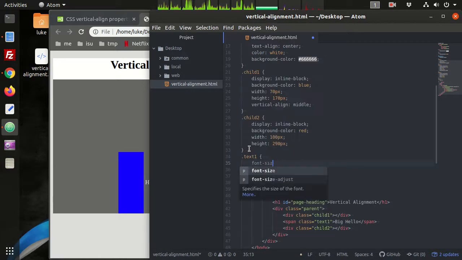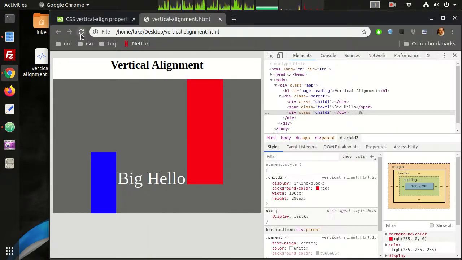Font size 48px. Okay, so here we see it much clearer now. We've got the imaginary line in the middle of this element, and it's aligning to the baseline of the text, and then the default, if there is no text, baseline is the same as bottom, right? So it's aligning to this bottom value of the div.